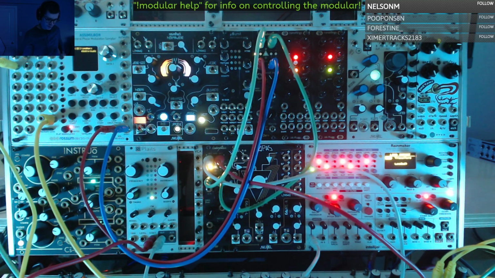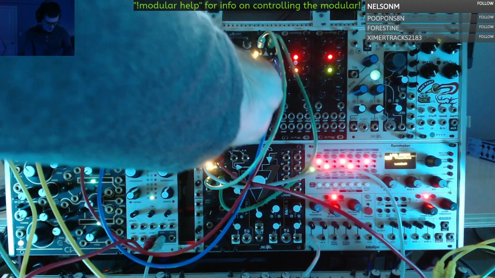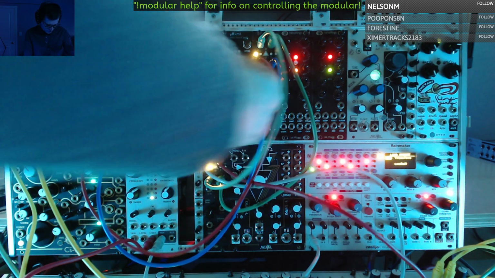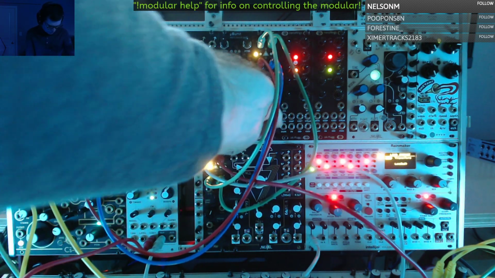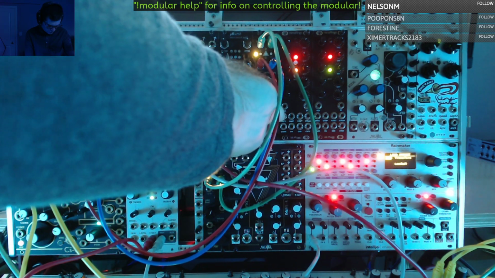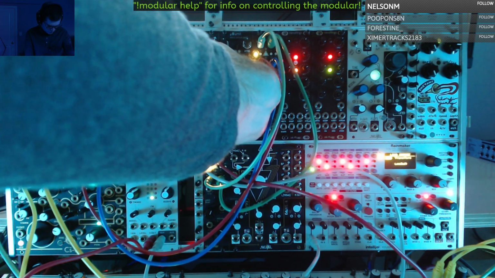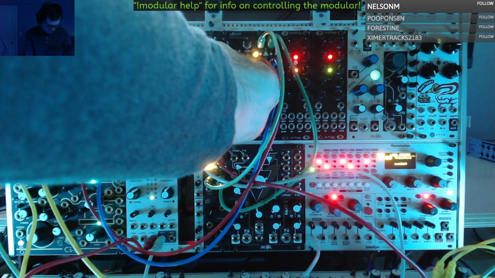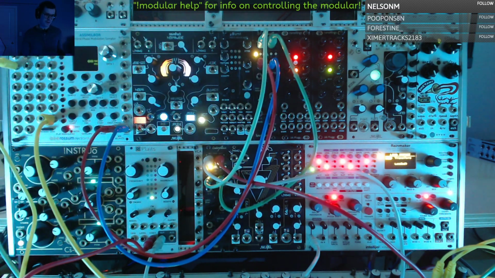It's a very, very nice sound. I feel like I should high pass filter it. It's really airy sounding, I like it.